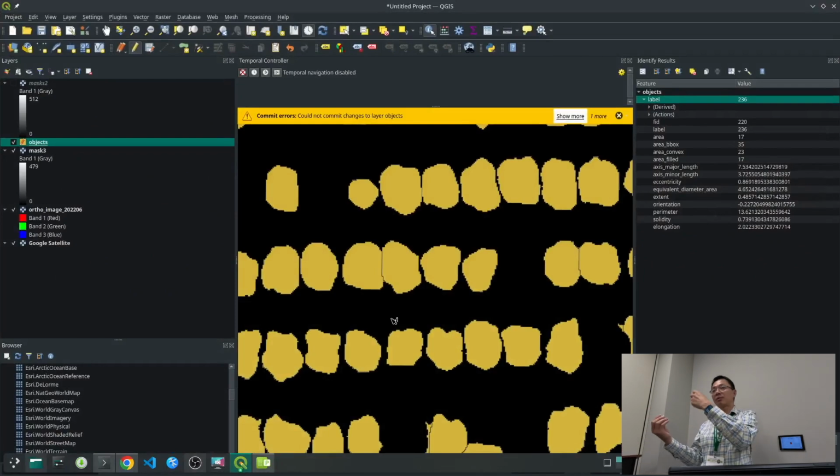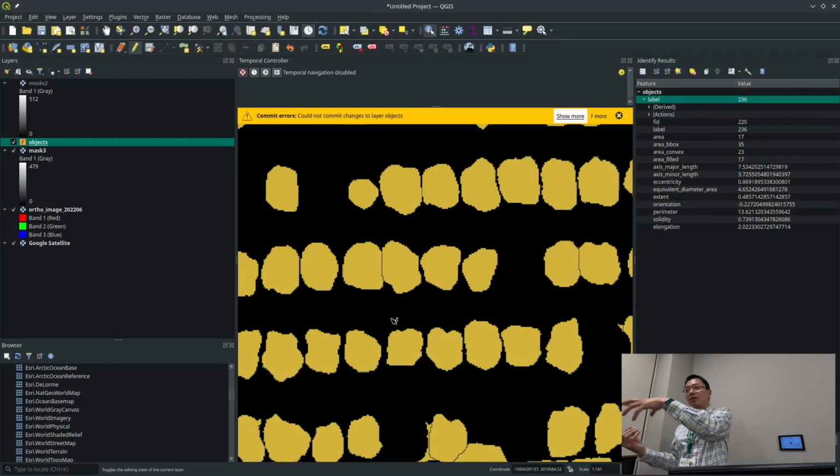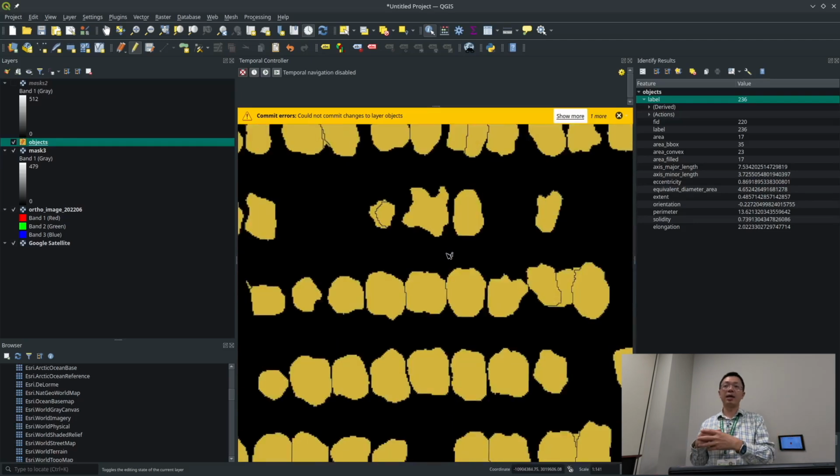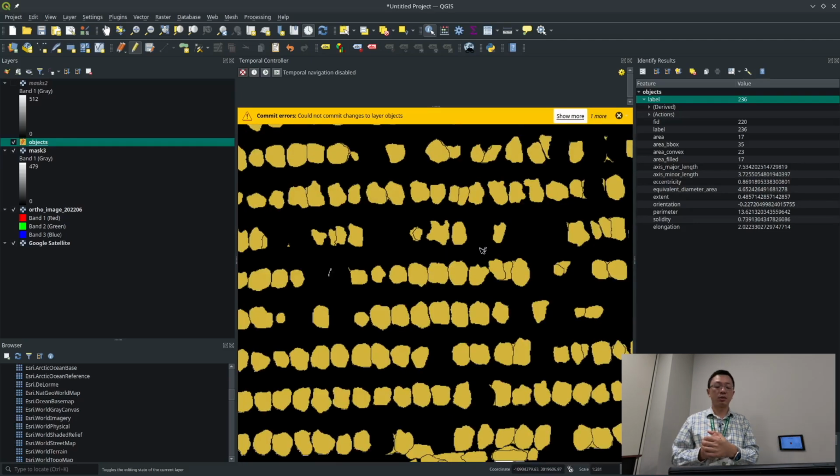The idea is that you take any set of imagery, drone imagery, put it into the model, do the segmentation, and then get some result, and after that you can fine-tune. So it's not going to be perfect. You will need to remove some of the artifacts, remove some of the things that you don't want, and then get a refined result of the segmentation.